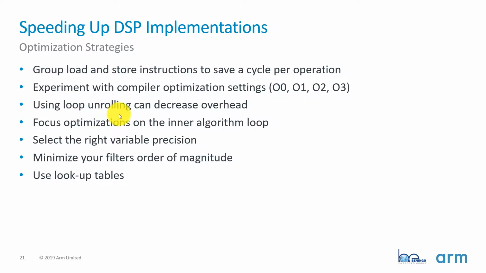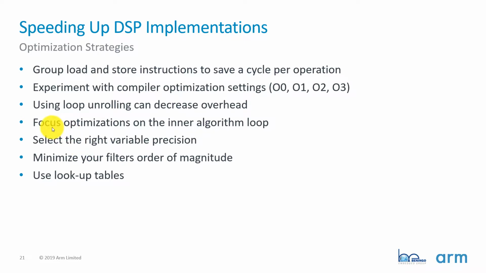You can also use things like loop unrolling to decrease overhead. So this is where if you know that you have to loop through this 4 times, instead of going through a for loop for the 4 iterations, you tell the compiler to unroll the for loop for up to 4 loops, and you do that intrinsically at the actual function using compiler intrinsics, which aren't portable, but it'll make the code more efficient to execute. So what happens is it unrolls that loop, and the code size will go up a little bit, but the speed of the execution of that code will be far faster. So keep that in mind as an optimization strategy.